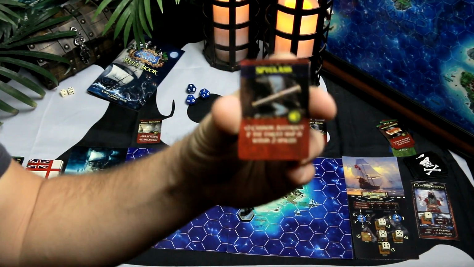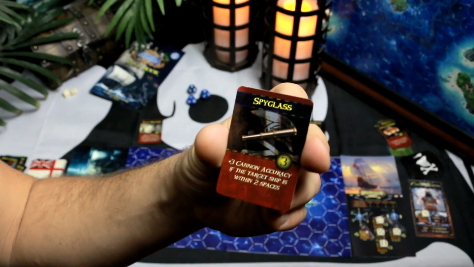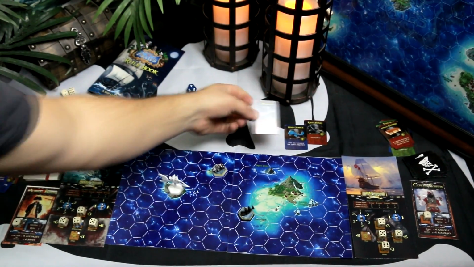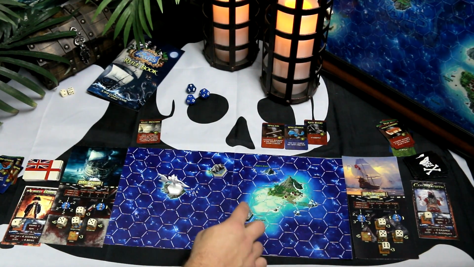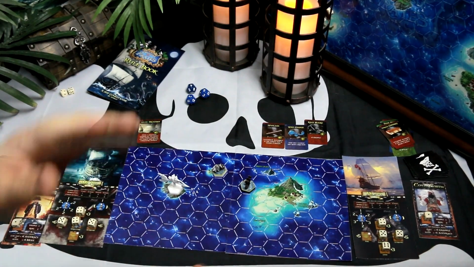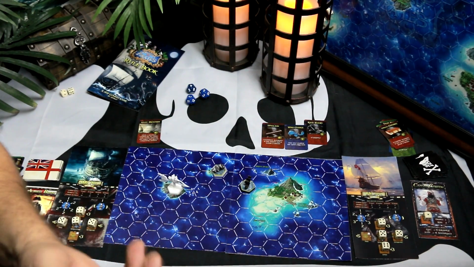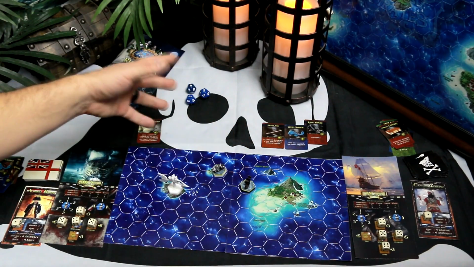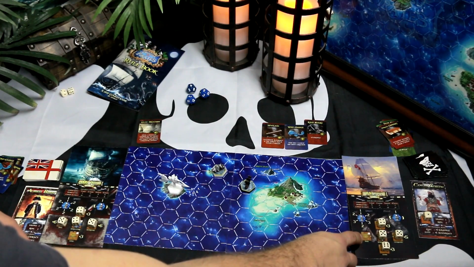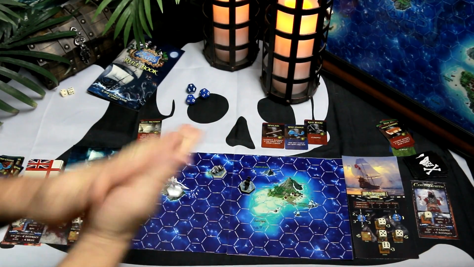Spyglass. +3 cannon accuracy if the target ship is within 2 spaces. Let's see if we can get within 2 spaces. I don't think we're going to be able to this turn because I only can pivot 1 and, well, I can move 2. 1, 2. I think we have a problem. I discarded those pivot cards in the pack. I probably should have maybe held on to one because this is going to be tough. I can't rotate more than 1 right now, so that left side, the port side, is going to be exposed for the foreseeable future. That concludes that turn.